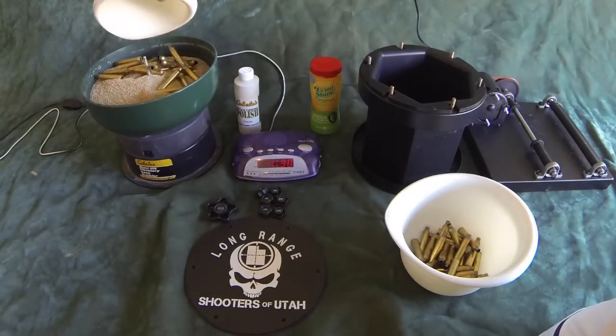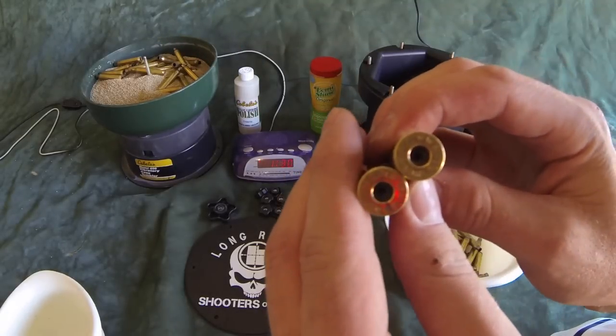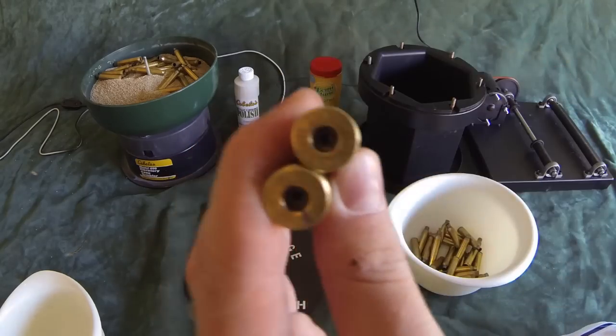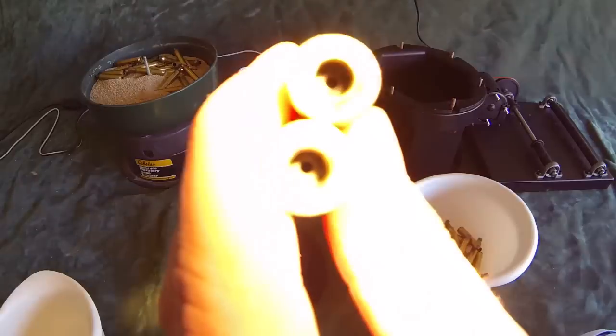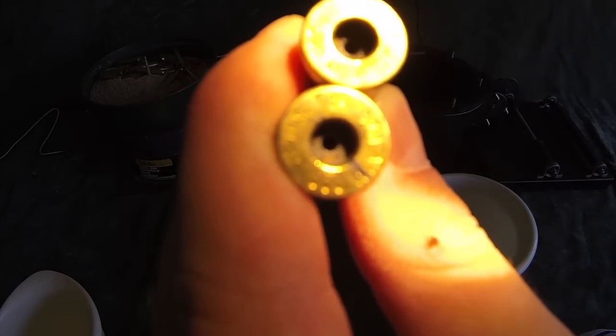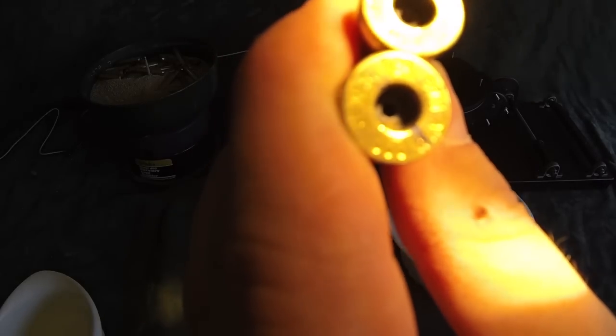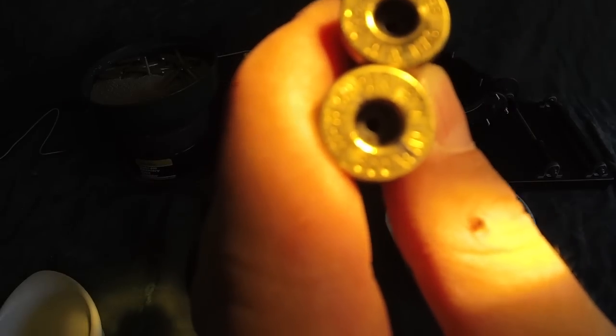With the tumbler, we're going to go ahead and dump in some 300 NAA brass. These are all from the same box — loaded recently and shot. But after one firing, you can see just how dirty the primer pocket is especially. That's the part I'm hoping to remedy by using the stainless steel tumbler. I've had a lot of problems cleaning these. It's no fun to take a brush and clean them out by hand. I was using a primer pocket uniforming tool, and that was working well until I started popping primers prematurely — they would even fall out of live casings before being fired. So the big issue I'm trying to get away from is getting a clean pocket without ruining it in the process.